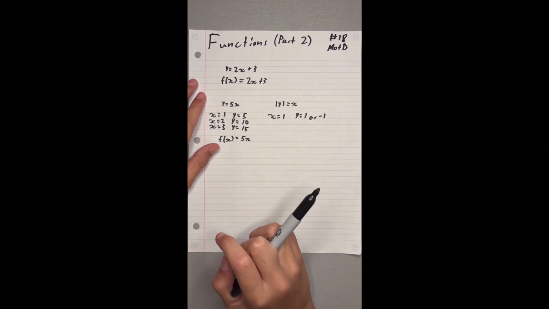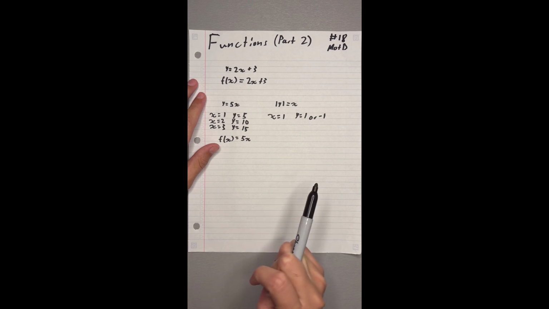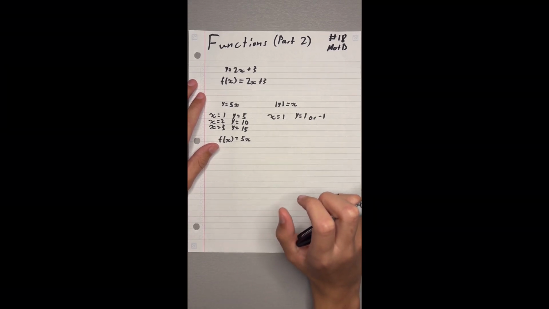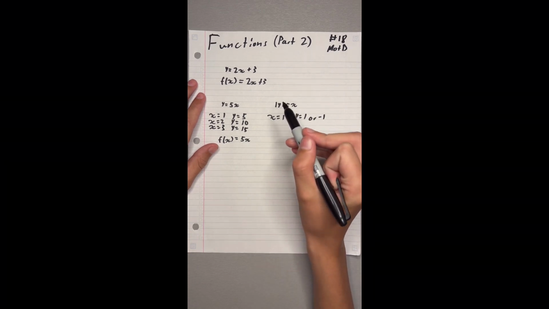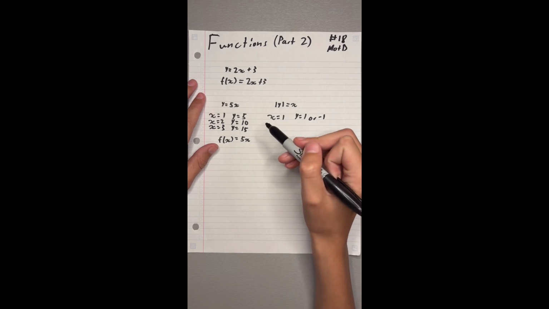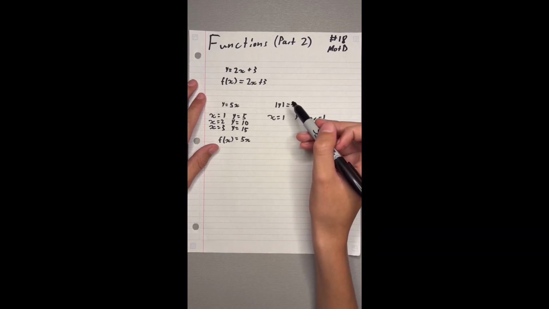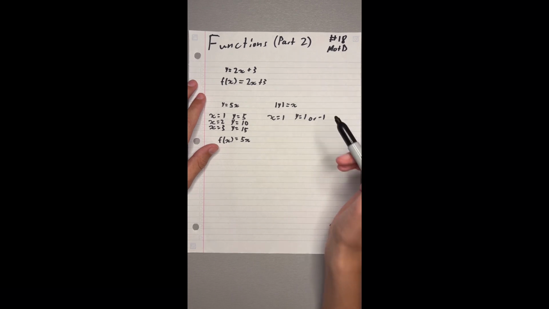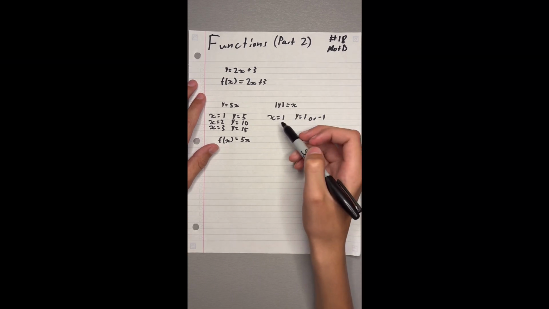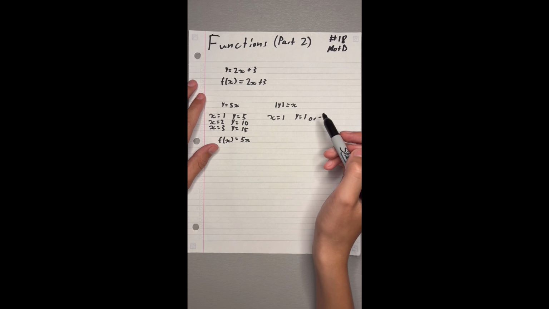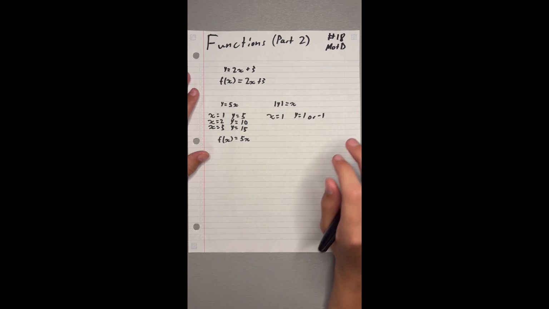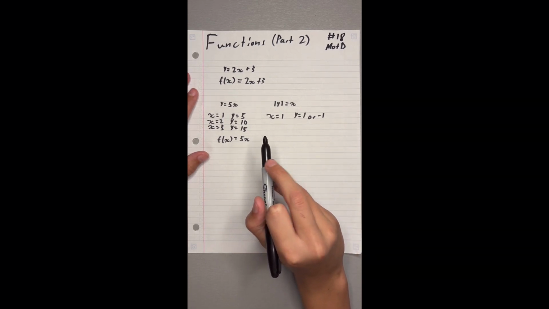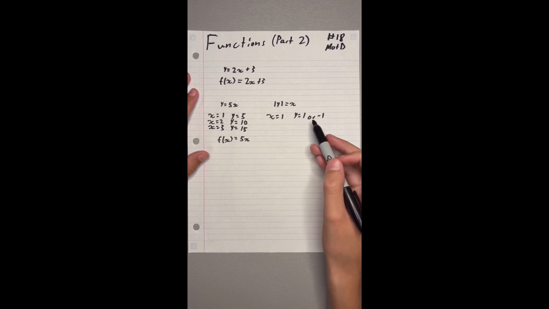So there are two ways we can have y is equal to 1 if x is equal to 1. You can have 1 as y because the absolute value of 1 is 1, and you can have negative 1 as y because the absolute value of negative 1 is 1. The absolute value tells you how far away a number is from 0, so the distance 1 is from 0 would be 1, and the distance negative 1 is from 0 is 1. They both have the same distance from 0. So that's why if x is equal to 1, y could be 1 or negative 1.